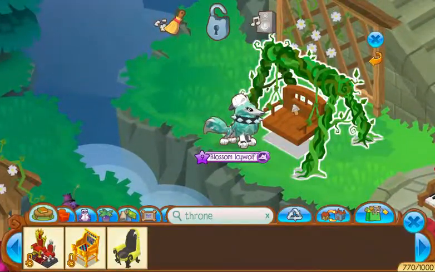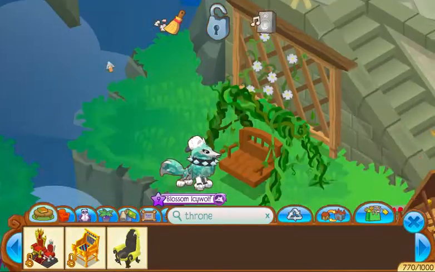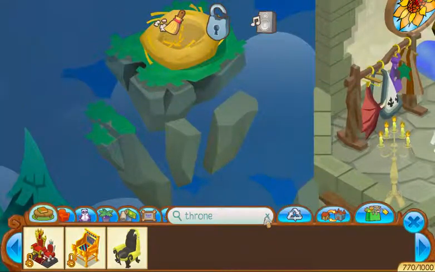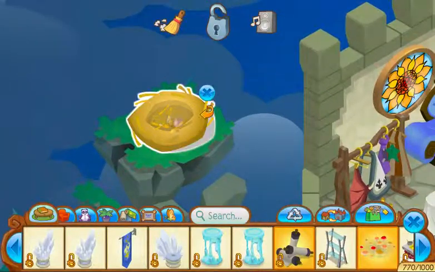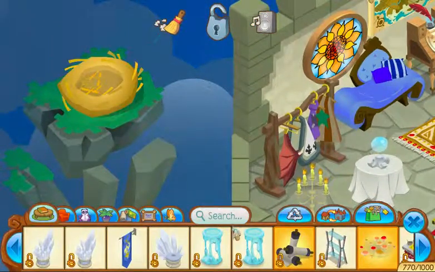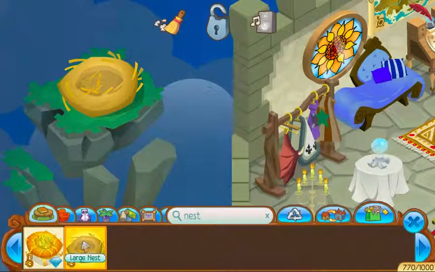So over here we have a bench swing, and we have this little thing, I don't know what it's called. And I actually have a little nest up here. I was thinking, what about the people that are eagles? So I put this little nest. You can get the golden nest at the diamond shop, and I'm not really sure where I got the large nest.